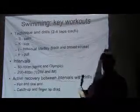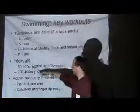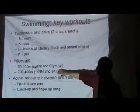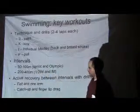I've seen lots of people who go to a workout with something printed off. I just write it up. Yeah, it's not printed. So I really like 50s to 100s for Sprint and Olympic distance. I think 200s to 400s, actually, I did a lot of 200s last year for Ironman. I think that's a good distance for that.